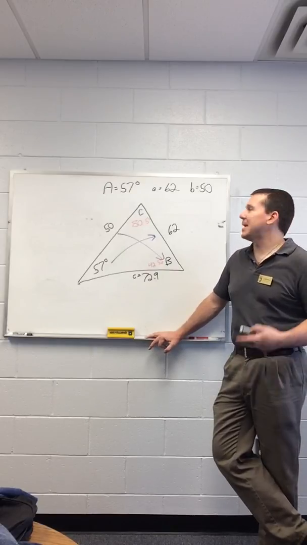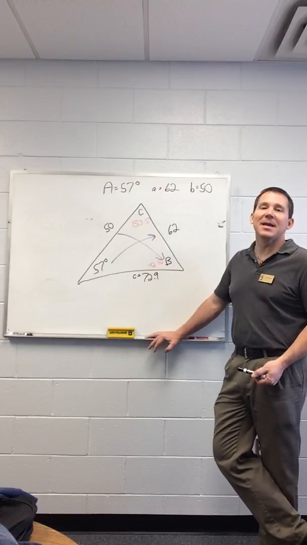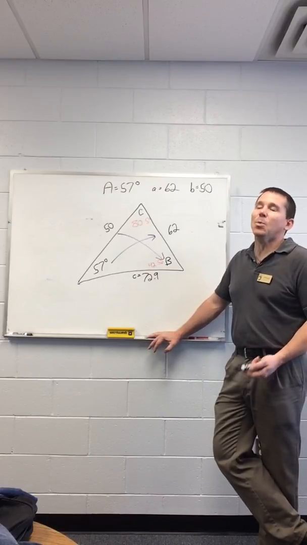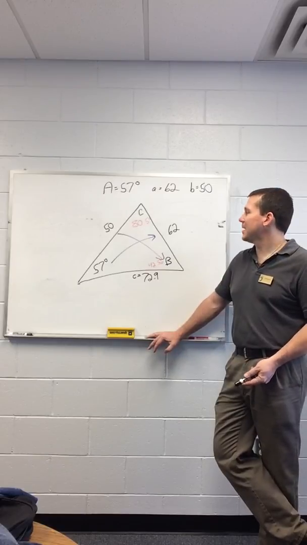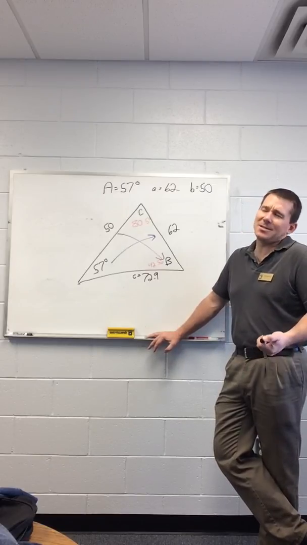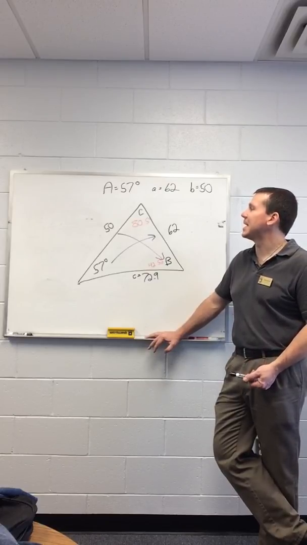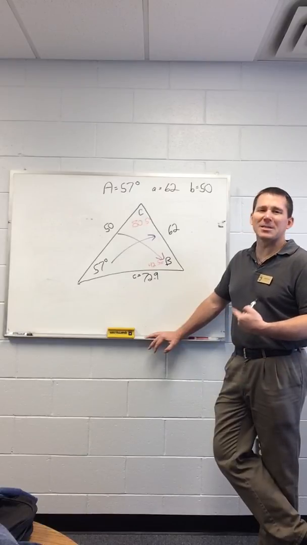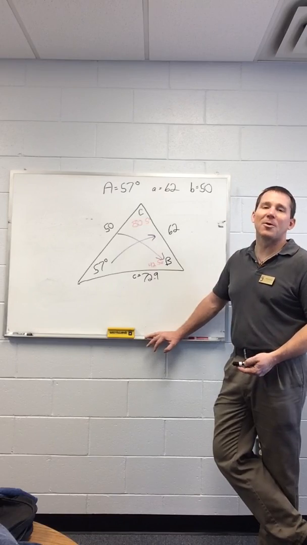The biggest mistake you're going to make, since all of you know how to solve proportions and cross multiply, is either a random algebra mistake when cross multiplying or hitting a wrong button on your calculator. One way to check that is to look at your triangle and see, does my answer make sense? If it does, probably good. If not, go back and check all your work to make sure you didn't make a simple mistake. Like I said, I'm going to make another video looking at a couple of other possibilities that will arise here, and then we'll go from there and look at a few more applications.